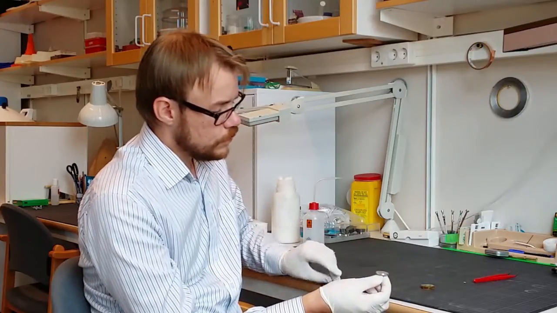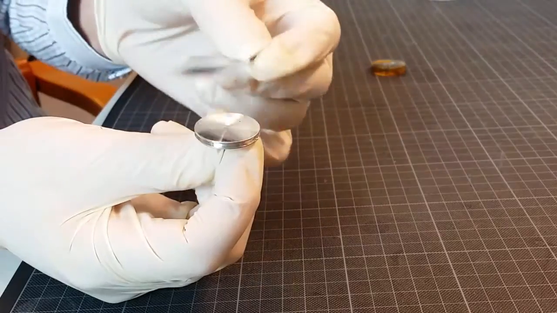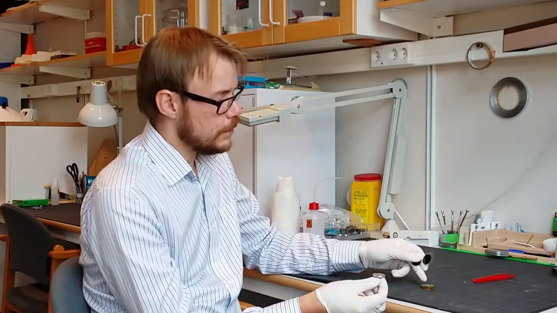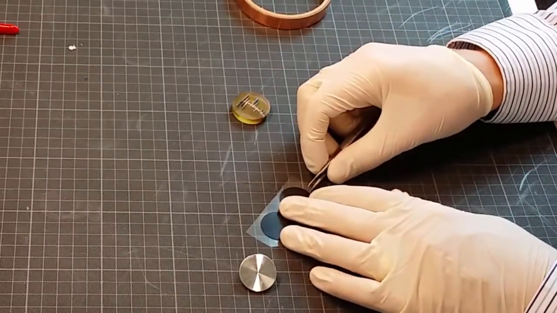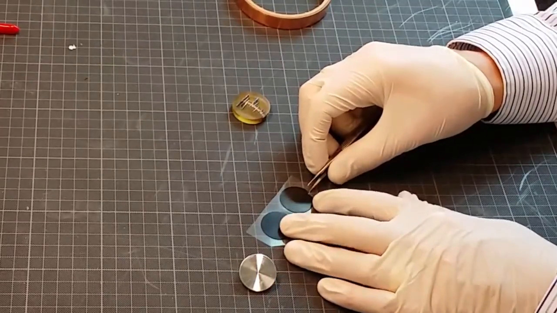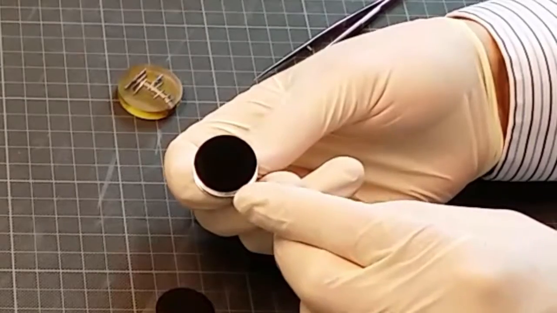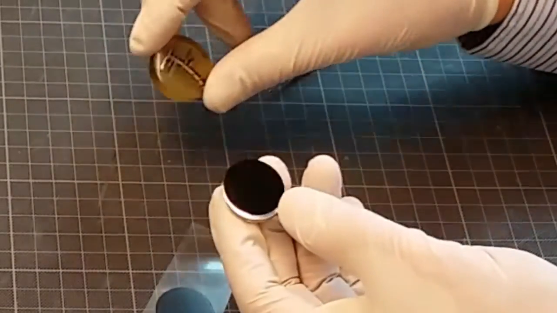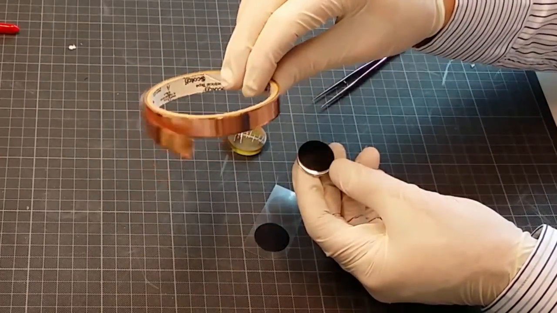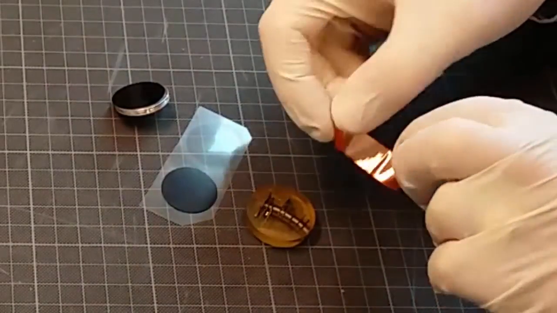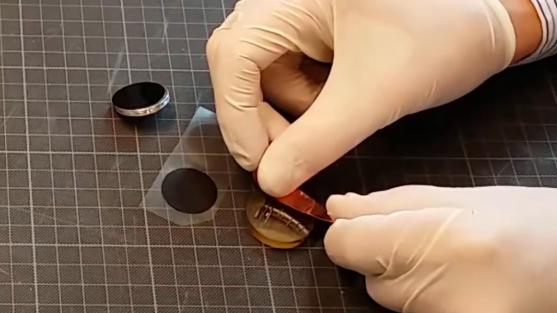And to do that we use conductive tape like this. This has adhesive glue on both sides. So we fixate this on top and then we can fixate the sample on top of that. So first I start with the carbon tape and remove this top coating film. Then we can attach this carbon tape on top of the sample holder that will attach to the sample. But before we put this on we will use the copper foil also. And then I check what region of interest on the sample that I'm going to study.